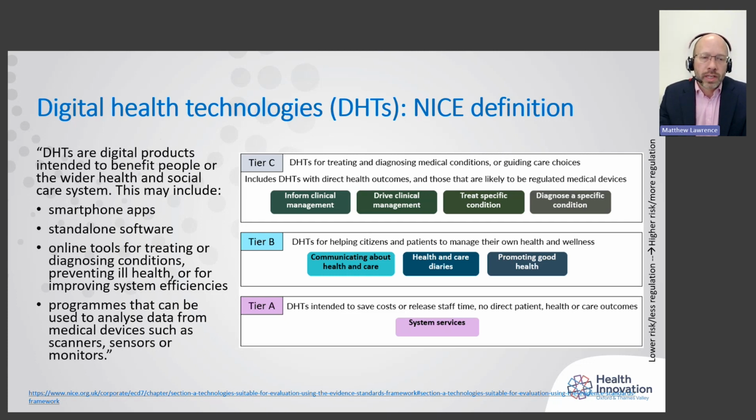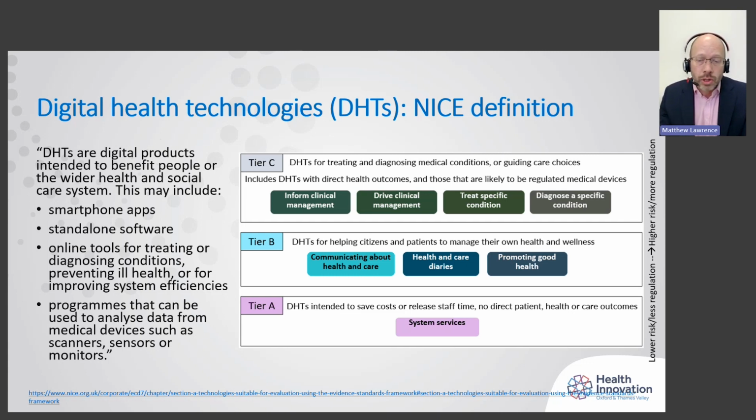And the top one is really tier C. So these are technologies for treating and diagnosing medical conditions or guiding care choices. So really doing more of the healthcare itself. So these would be things with direct health outcomes. They're likely to be regulated medical devices in this category. And that could be informing clinical management. So helping a doctor, a nurse, physio, pharmacist make a decision, how do I balance the information in front of me, to drive clinical management.